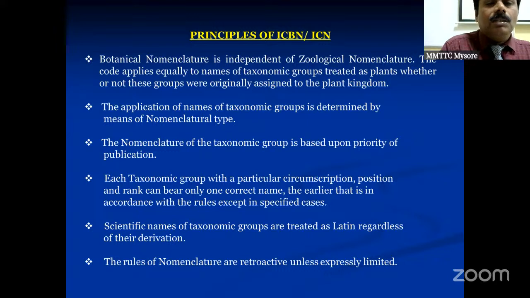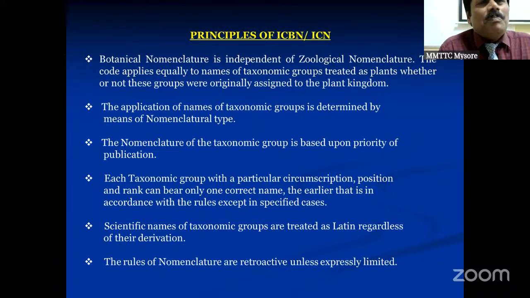That means there will be controversies. "Sir, I published first, I have identified." Unless it is registered, unless it is accepted by an organization like Kew Botanical Garden or Acharya Jagadish Chandra Bose National Botanical Garden, by submitting the herbarium or nomenclatural type, that I will come to. The confusion between that and all, I will explain with principle number 2. The nomenclature of the taxonomic group is based upon the priority of publication. Please note that down: priority of publication is the third principle.